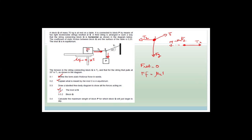The force of friction is mu k F net, which is mu k M, okay, and then the acceleration. But remember that this here is FG perpendicular. It is a normal force, or F normal. So this acceleration is actually g due to the force of gravity. So it is mu k, which they gave us, is 0.25, multiplied by the mass of Q, which they tell us is 70, multiplied by the acceleration due to gravity, which is 9.8.